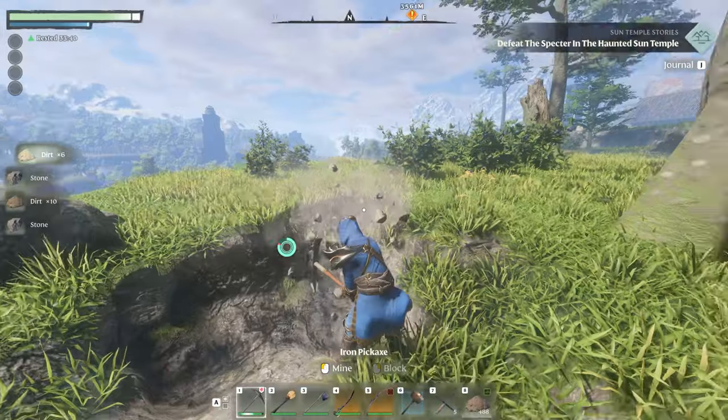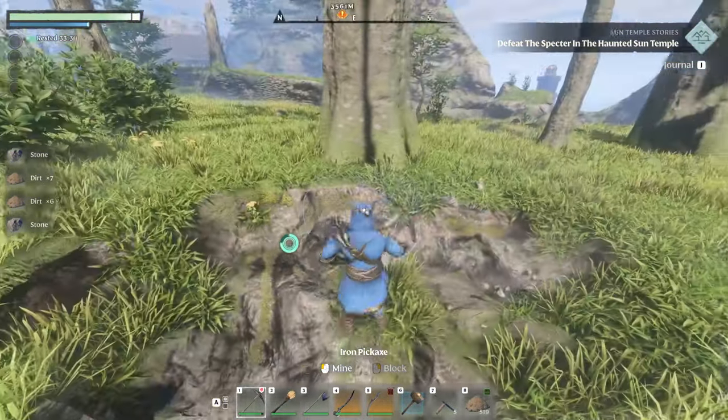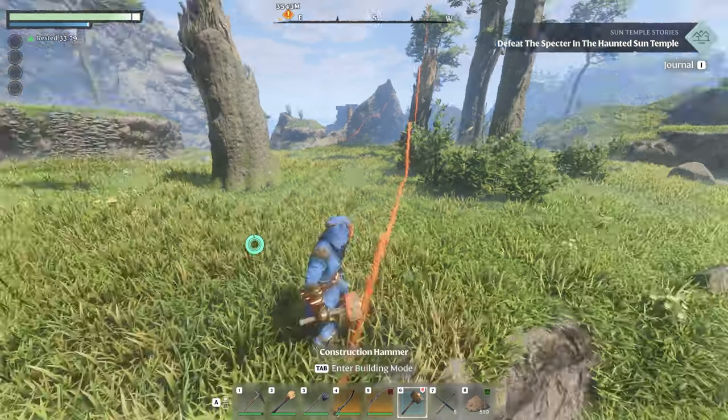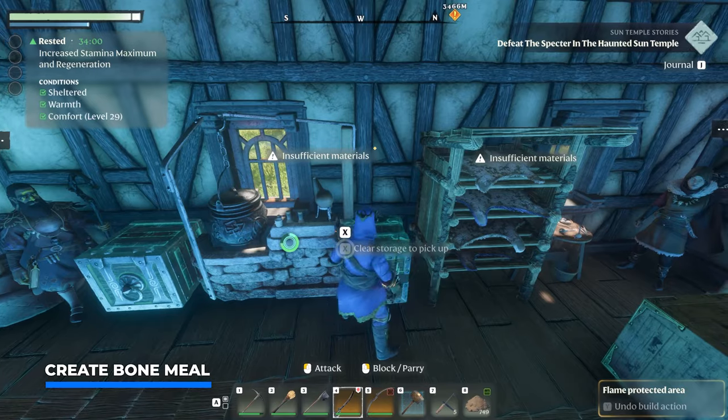But I very much recommend you to not do this in your own buildable area. Stay out of your orange line, because otherwise you're gonna end up with some pretty nasty holes in your garden, which, yeah, really doesn't look good. Anyways, we have almost 700 dirt right now. That is more than enough.